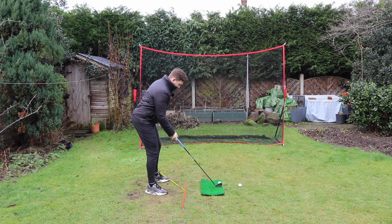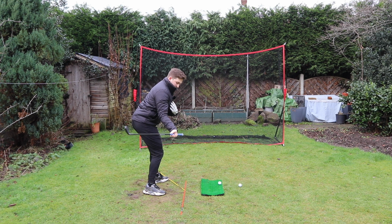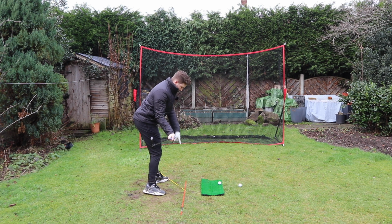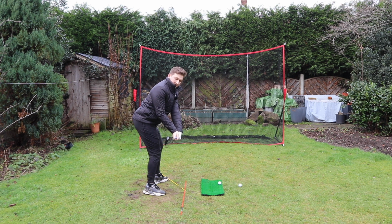We're really looking to have a position on the way down at last parallel where we have the shoulders a little bit close to target, the hips starting to point a little bit more sort of down this yellow line, and the club face be very much matching our spine angle. The club position would be just inside of our hands, it wouldn't be outside.